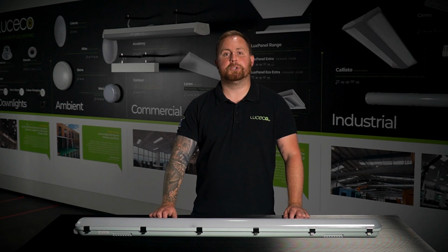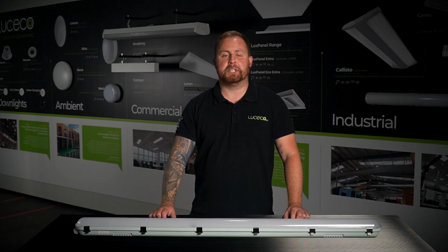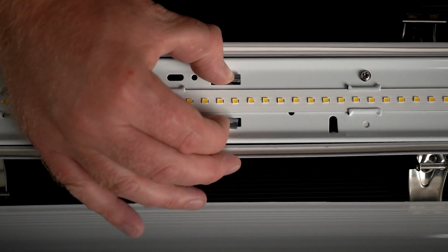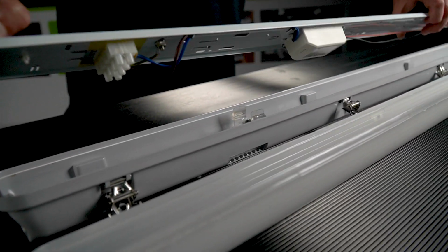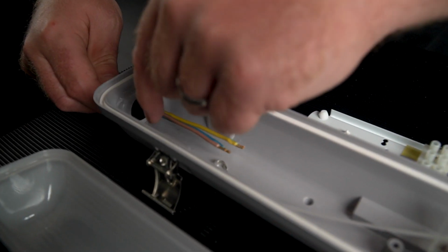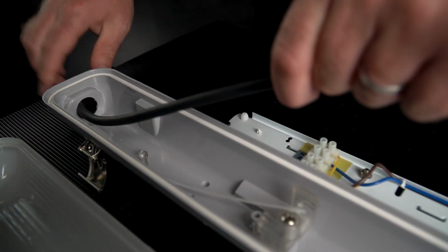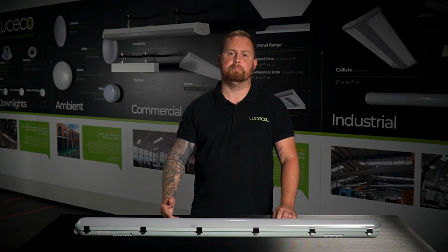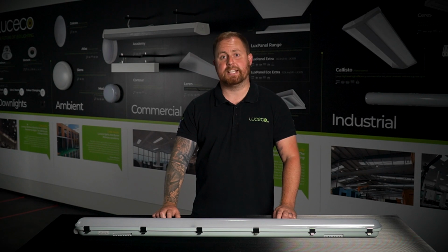No matter what products you're used to installing, fluorescent or LED, most installers will be used to the time-consuming process of undoing all the clips, removing tubes and then removing the metal gear tray, to finally gain access to the terminal block for wiring. And guess what? Repeat in reverse to reassemble. No more. Those days are gone.